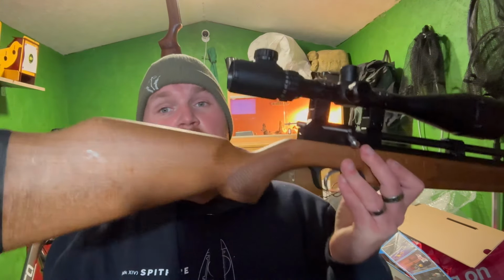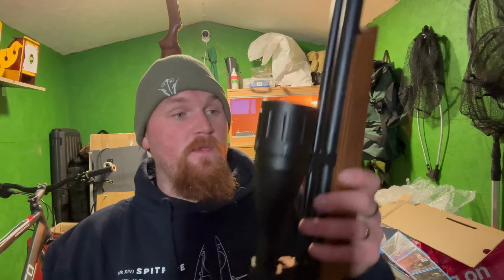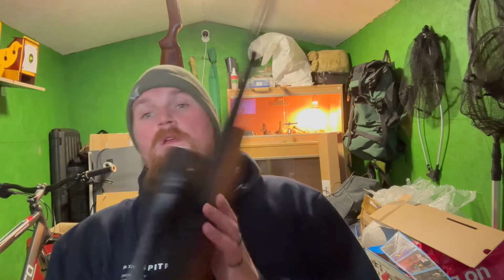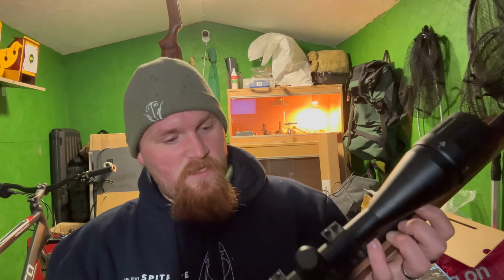Right, here then, my opinion on the PR900 Gen 2. To be honest, it's just as good as the Gen 1, I think, apart from it's got a regulator in it. You saw the pellet tests, they're all quite nice tight groupings. This rifle wise, it's lovely. It's a bit small for me, I'm quite a large fella, so I'm quite uptight with it. But I think for a starting PCP for even an adult, predominantly kids I think this is aimed at, it's a nice rifle. It does what it says on the tin.